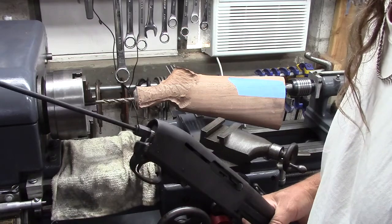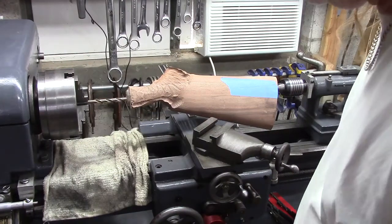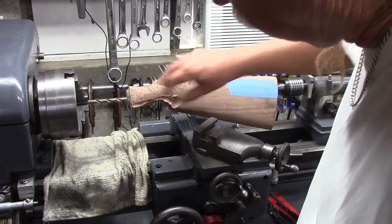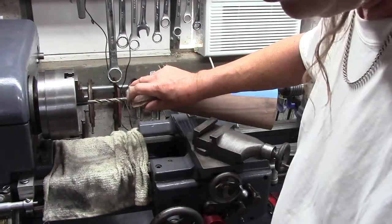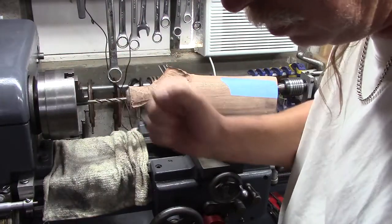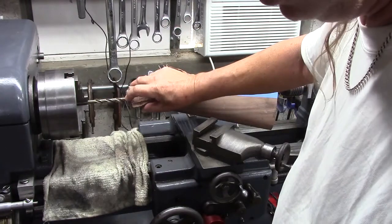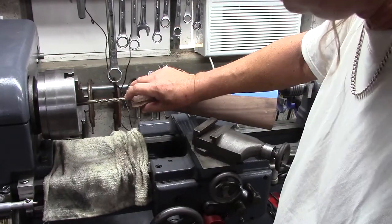Okay, I'm going to go put the action down. I'll be right back. So then the next thing I did is start the hole with an awl, and then opened up the hole with the awl to make a nice little conical shape to it, and then I step drilled up to 3/8 inch, starting with 1/8 inch.